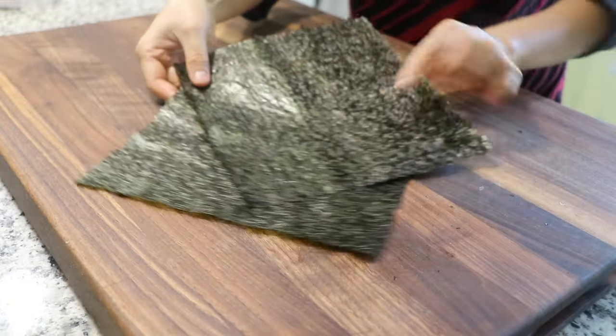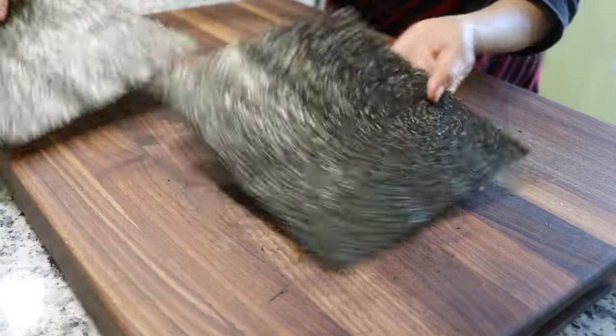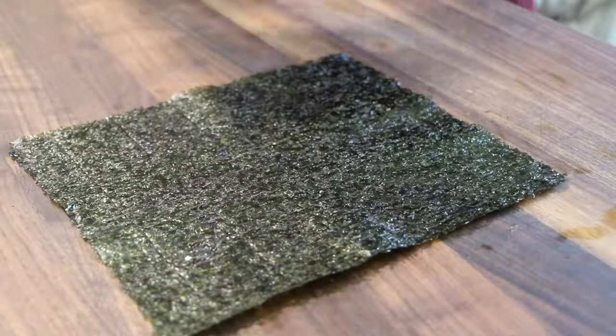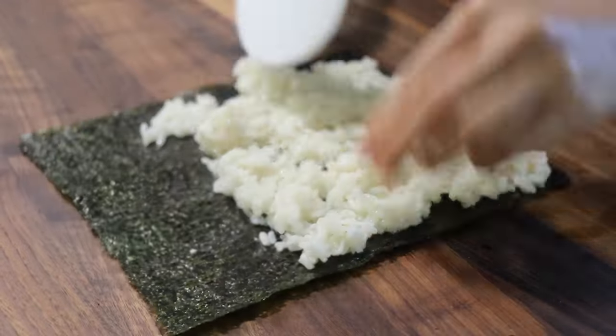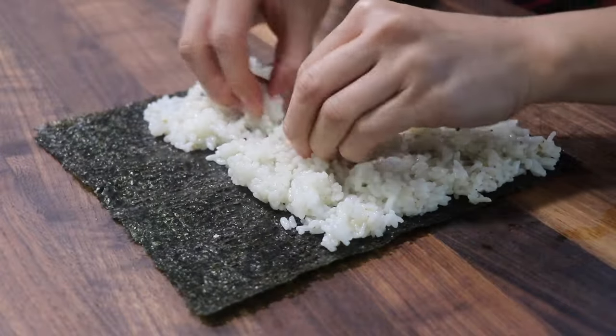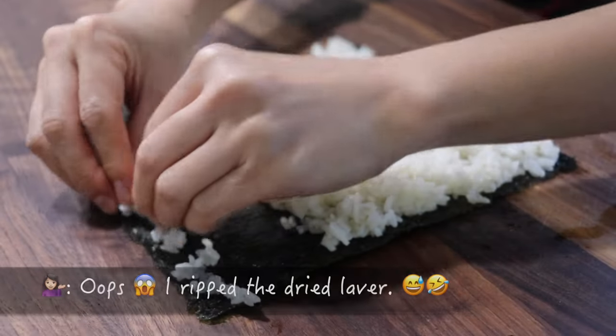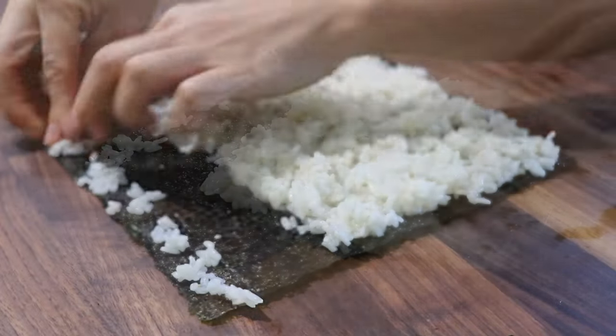To prepare the kimbap, place a sheet of dried layer for kimbap, kimbap kim, on a clean surface with a rough side up. The other side is shiny. Spread the seasoned cooked rice evenly over about 2/3 of the dried layer. Put a small amount of rice pieces on the edge of the dried layer to help seal the kimbap later.